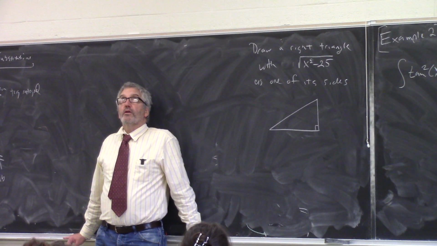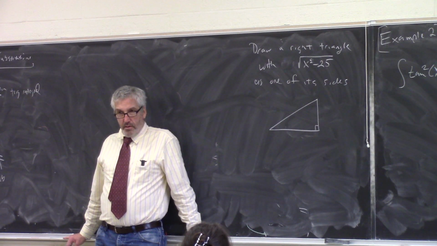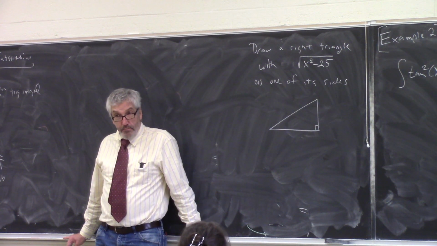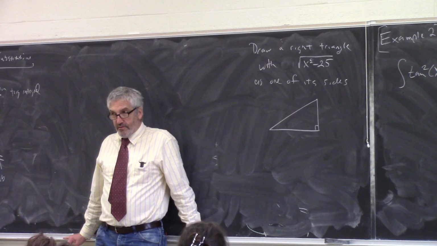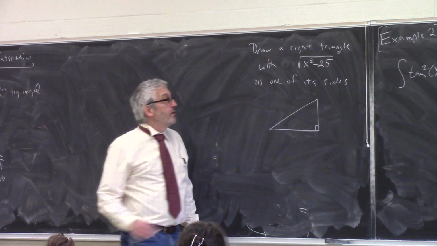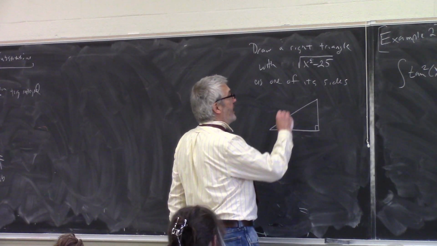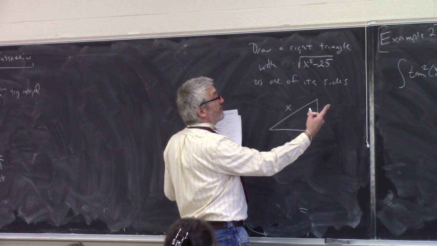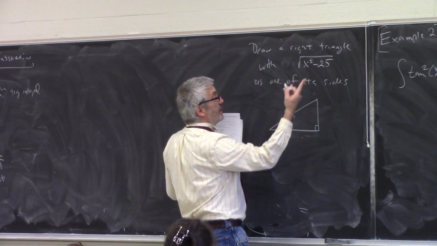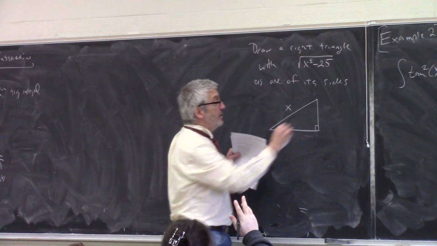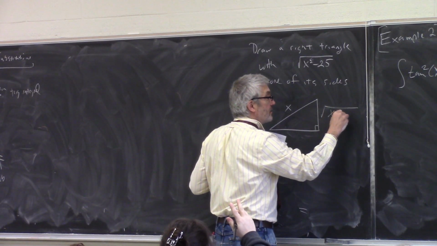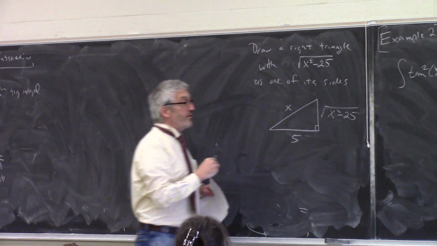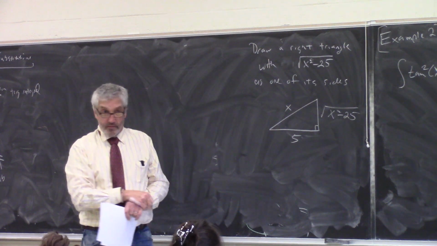Here's a better way of thinking of it. You can't take a square root of a negative number. So that thing inside the square root has to be positive. So that means x squared has to be bigger than 25. So x squared has to be the thing that's the hypotenuse. So x has to be the thing that's the hypotenuse. So that means the other sides are, well, one of them is this, and what's the other side going to be? Five. Yeah, so notice the Pythagorean theorem gives you that the triangle works.